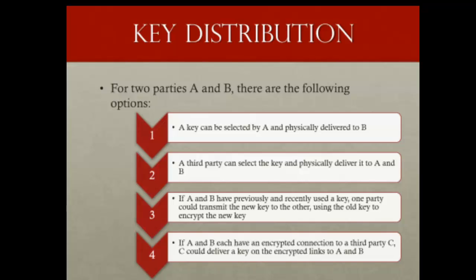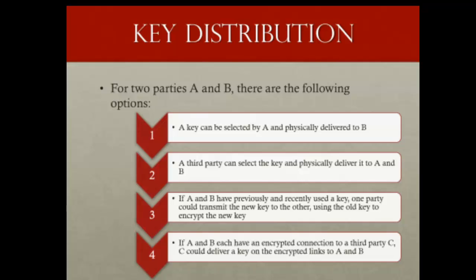And in option 4, we have two types of keys. We have a session key, and during the session, the two end systems will use that session key to perform the encryption and decryption. And after the session, they take that key and they destroy it. They don't use it anymore. And there's also a permanent key. And this is interesting. The permanent key is used between the entities to distribute the session keys. The permanent key is not actually used for any sessions.